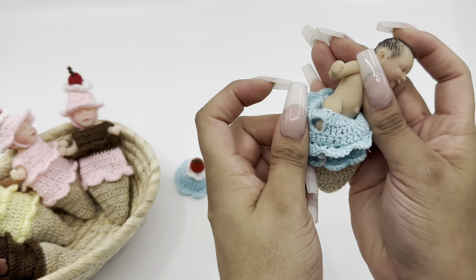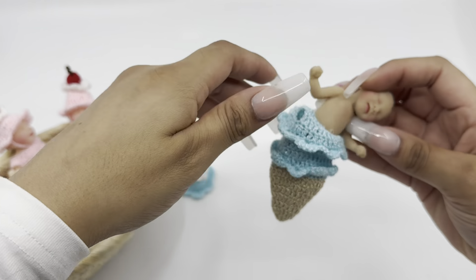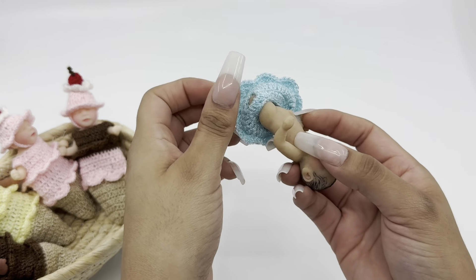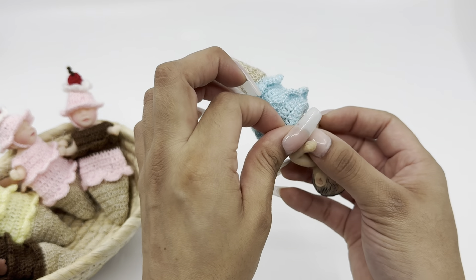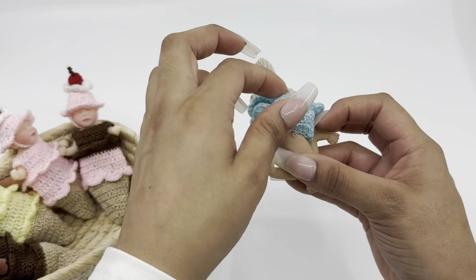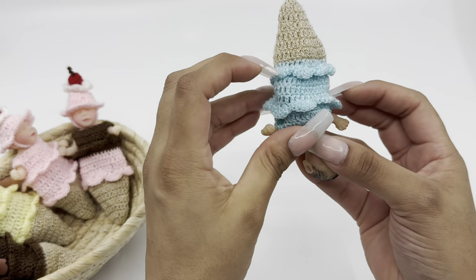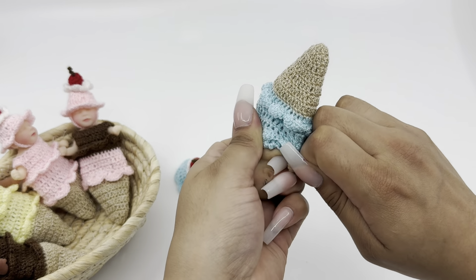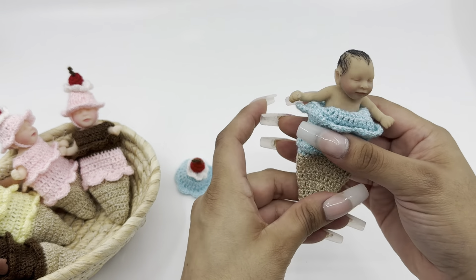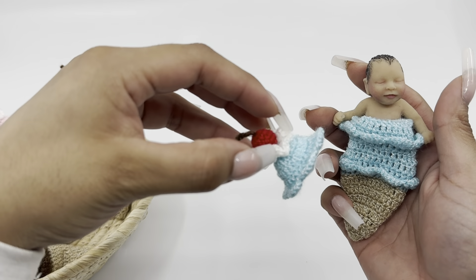So the baby — I think I went too fast. I'm going to just take my time here. If you have nails, it could be a little harder, so I'm having a little bit more difficulty. I'm going to smush the legs in and pull it up. Then you can just kind of shimmy it up, like as if you're pulling up a sock. You just kind of shimmy it. And it's just even cute like that.